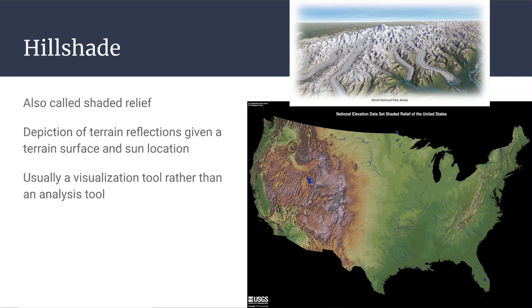The first tool that can be used to create cool visualizations based just on a DEM or elevation data is called hill shading, or sometimes also called shaded relief mapping. These things are used to create a realistic view of the terrain. It shows what a surface would look like when illuminated by a hypothetical light source coming from a certain direction.